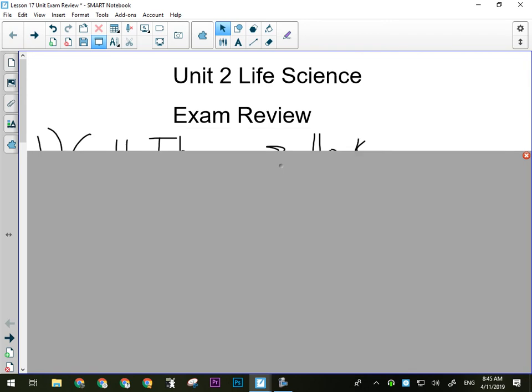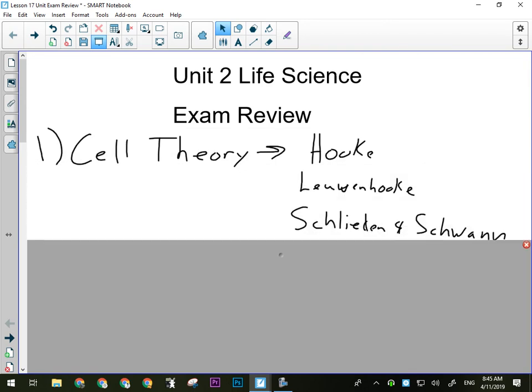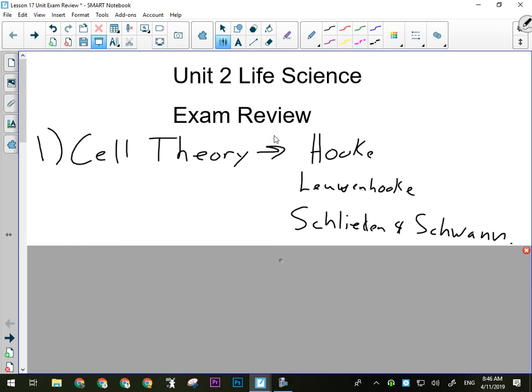So in this unit, the first thing we talked about was the cell theory. And we talked about these four people. In the cell theory, first off, the 3 points of the cell theory. Am I going to ask you about those? Probably. That'd be an easy multiple choice question: which of the following is not part of the cell theory and that it has 3 points? So there could be some multiple choice stuff that's just fact checking. The 3 points of the cell theory, who looked at living cells first, or who discovered cells, or things like that. Just fact checking kind of stuff.